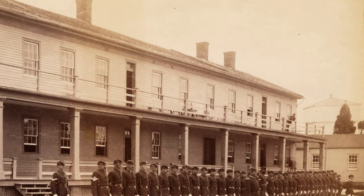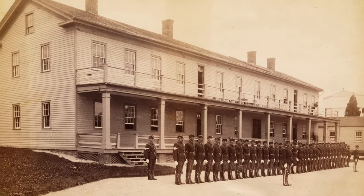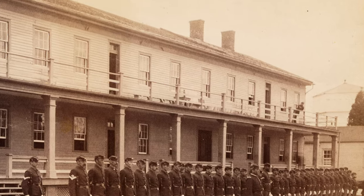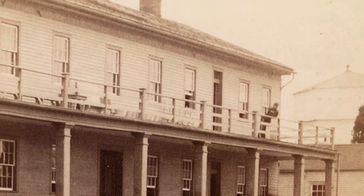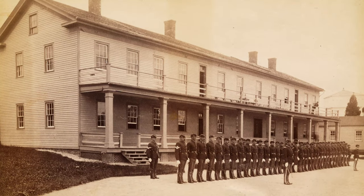Now, as I mentioned, you do see probably both Company E and Company K in this photo, but it's probably not all of the soldiers. At this point in time in the 1880s, if both companies were at full strength, there should have been just around 100 soldiers at Fort Mackinac, and there don't appear to be quite that many men in this image. In fact, you can see up on the second floor porch of the barracks, there's another soldier who's just kind of leaning over and watching things. So again, probably not the entire garrison, but this does represent a pretty good portion of the men assigned to Fort Mackinac in the 1880s.